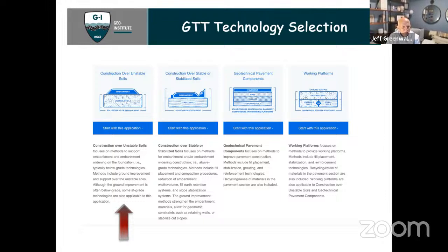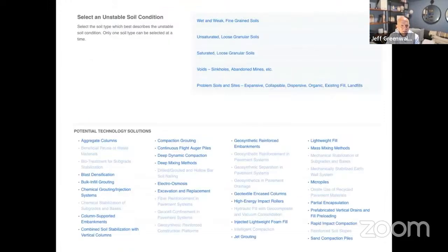This is kind of the starting conditions, the initial conditions that geotech tools handles. And one of the things, not only listing the technologies, geotech tools also has a sort of decision-making system that allows someone to come in and say, this is the initial conditions that I have, what might be the best system to start to investigate. And so by putting in some parameters, you will get some examples of what was programmed into geotech tools to say this type of system would be able to meet your initial conditions with these types of soil characteristics. And then you could decide. So in this case, maybe it eliminated half of the certain technologies, and then that might allow you to go deeper into the ones that were recommended.